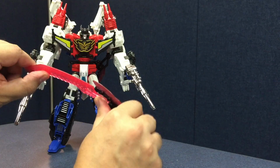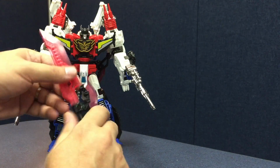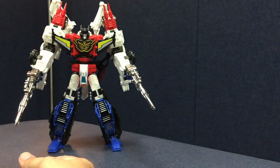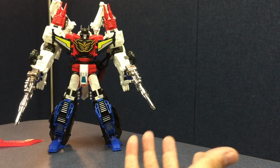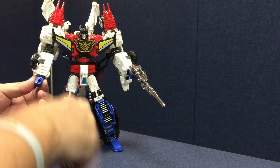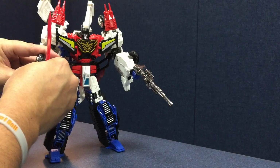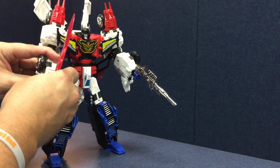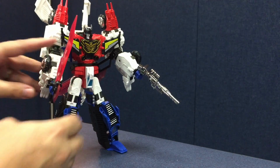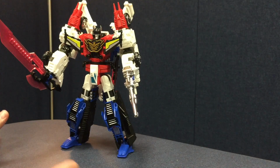But this is kind of a bendy plastic, but it's not super bendy. It's good and stiff, but it does have a little give to it, which is nice because then you won't snap it. The chrome versions of these were a lot stiffer, from what I remember. So yeah, he's got these, and he can hold these. Like I said, he's got his pistols in his hand right now, but you can open up his fingers and you can give him the big sword to hold. So it's entirely up to you how you want to do it.